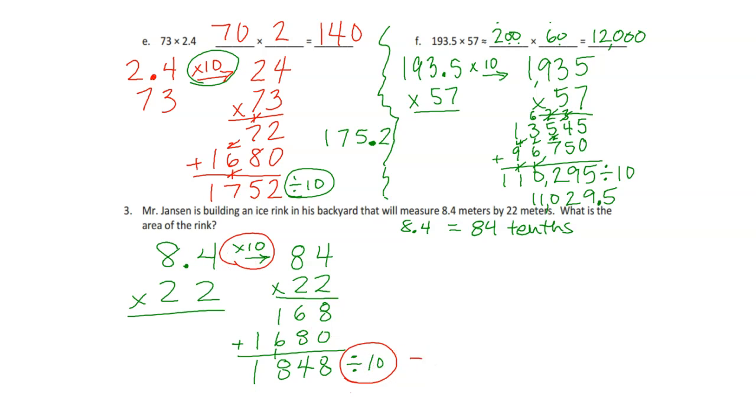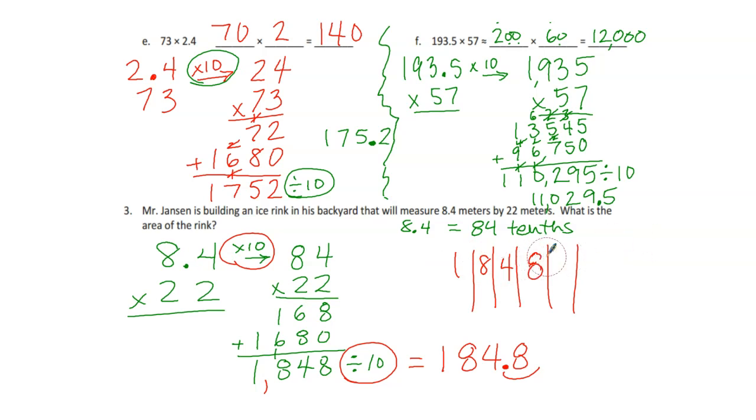So once we do that, we know that our answer is going to be the same 4 digits, but the decimal is just going to be out here. And the reason how I know that, and you should too, is because earlier in Module 1, we did problems that look like this on our place value chart. So we said these problems were 1,848 divided by 10. When we divide by 10, every digit is going to move over one place value unit to the right.